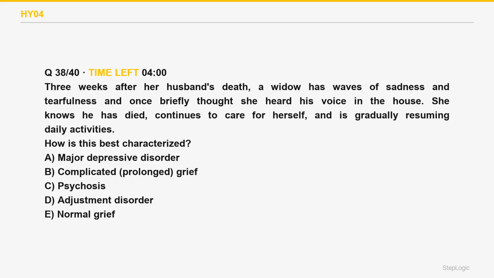How is this best characterized? Three weeks after her husband's death, a widow has waves of sadness and tearfulness, and once briefly thought she heard his voice in the house. She knows he has died, continues to care for herself, and is gradually resuming daily activities. Read the command. Normal grief versus a disorder. Waves of sadness, brief illusions, preserved function, point to normal grief.